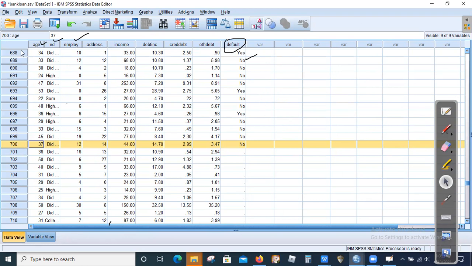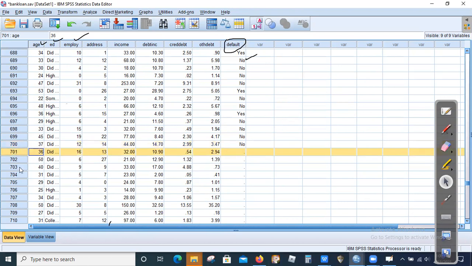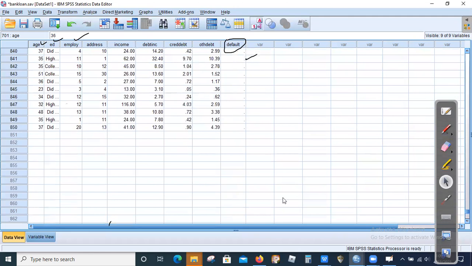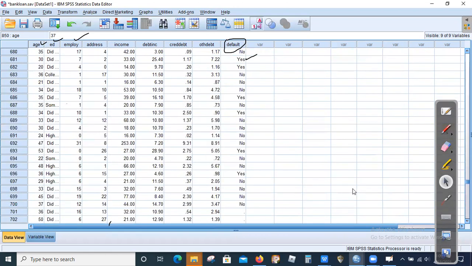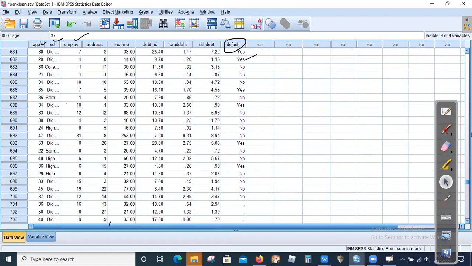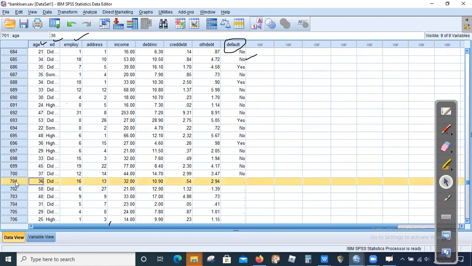These 700 applicants in the record are actually old customers, old loan applicants. While if you see from serial number 701 up to the last number, 850, for the last 150 applicants there is no information in the last column, as you can see here. Why is it not there? Because from serial number 701 up to the last serial number, they are actually new applicants. They have just applied for a loan, so the bank has no idea which of them is actually a defaulter or non-defaulter.